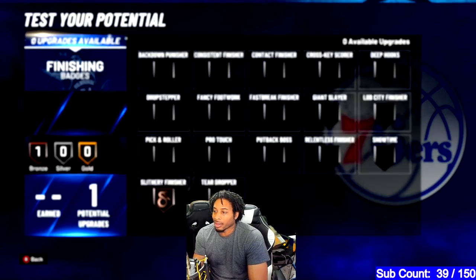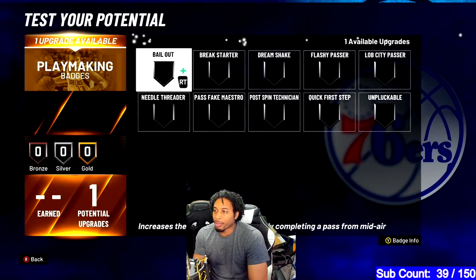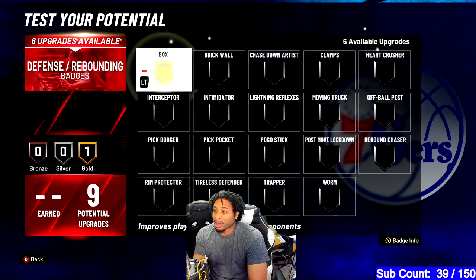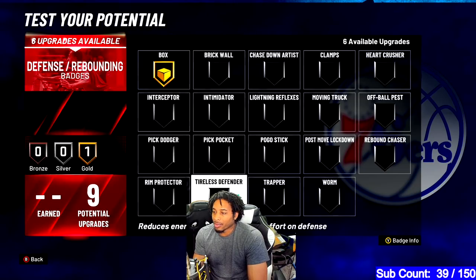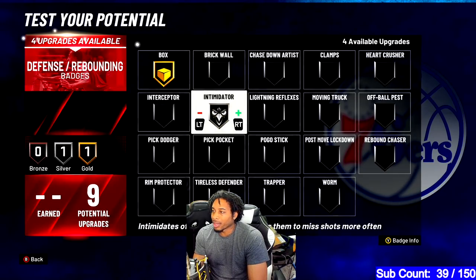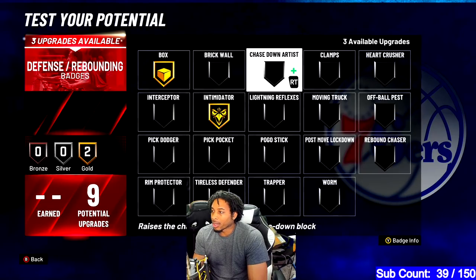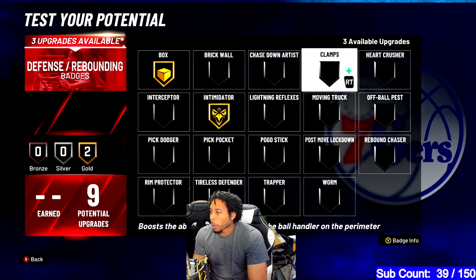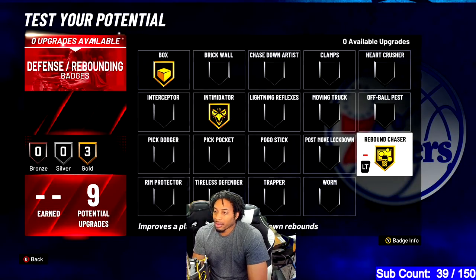Like, that's it. You got one badge here, put it on Bailout. 30 badges over there. Like, we already talked about this. You're going to go Intimidator. We're going to go Intimidator and Rebound Chaser. Well, yeah, Rebound Chaser. That's what we're going to do.